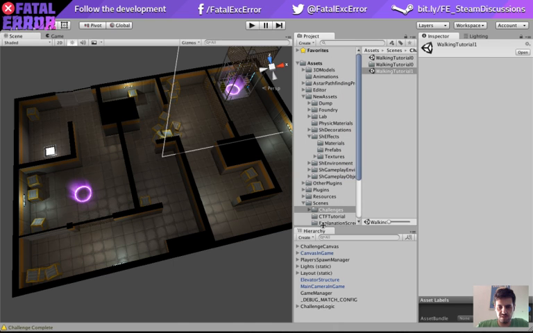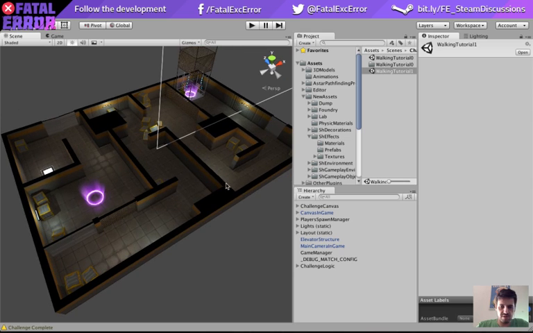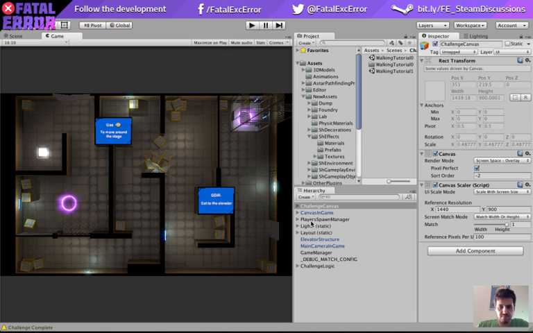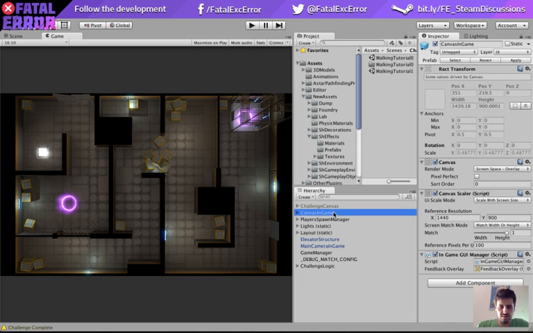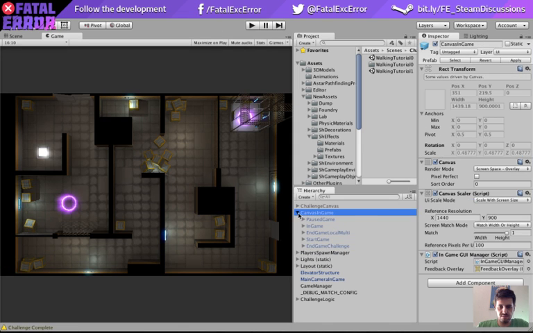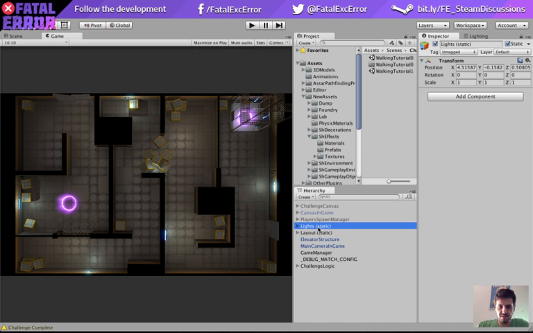You can see that the elements here are nicely arranged. This is the UI. This is the in-game UI, which is basically what you see when the game ends and stuff like this. I'm gonna disable it for now. This is the basis where the players spawn. These are the lights, which I'm gonna keep like this for now.